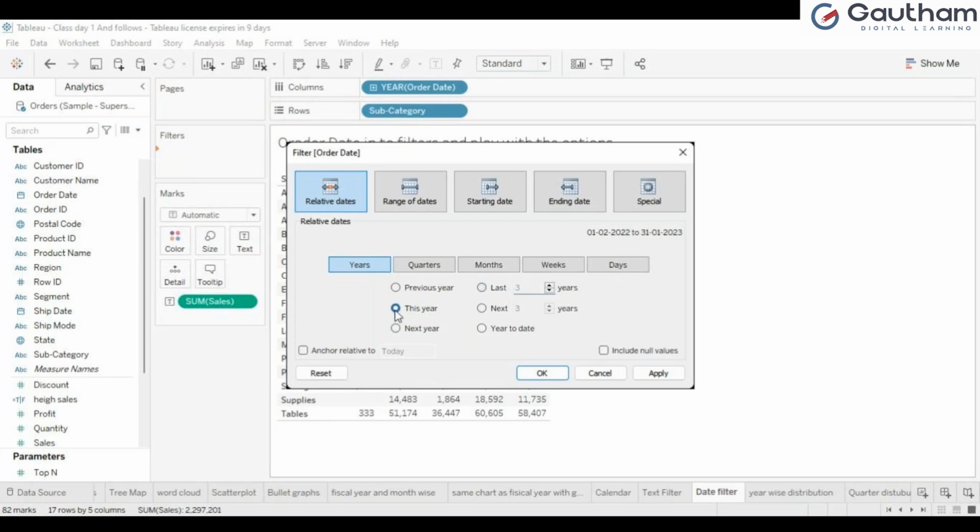Okay. This year, next 3 years, upcoming data. If that type of insights will be there. This is not actually useful for you, just for the purpose I'm telling. That is for insights. Okay, and next year to date, and coming to the quarters, previous, same for month also, previous or this month or days and all.